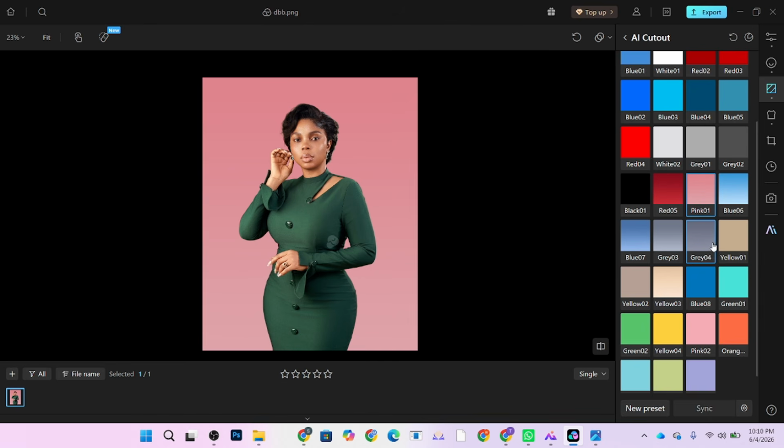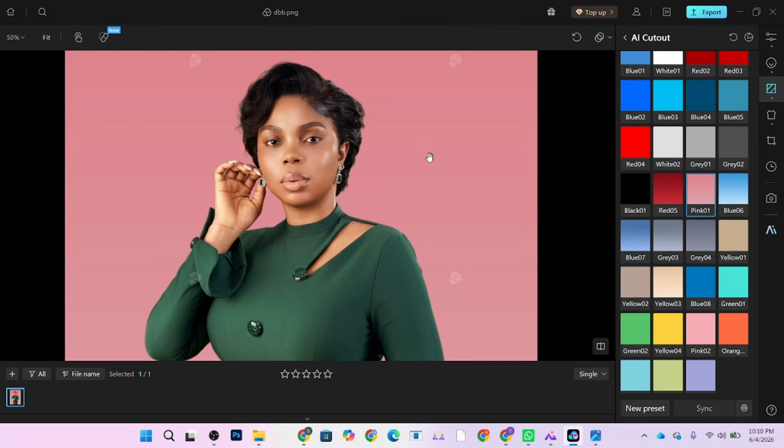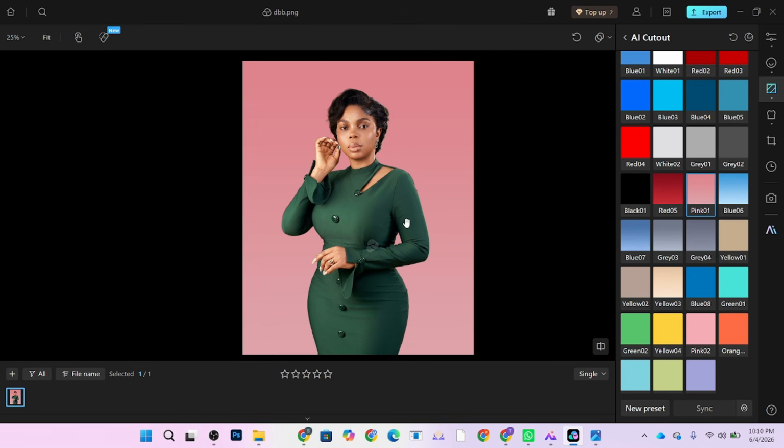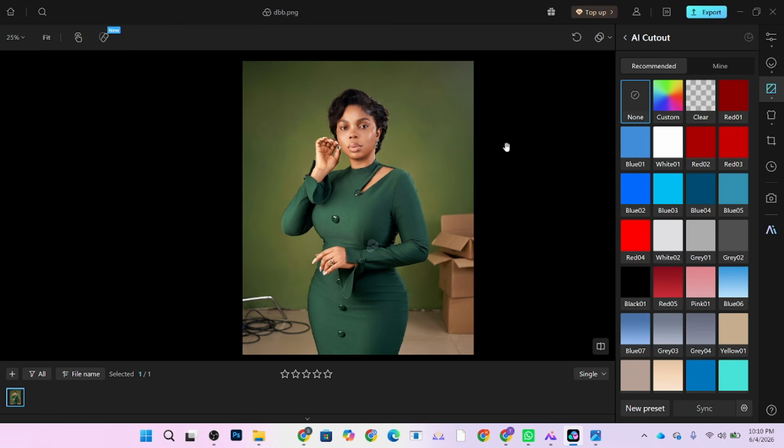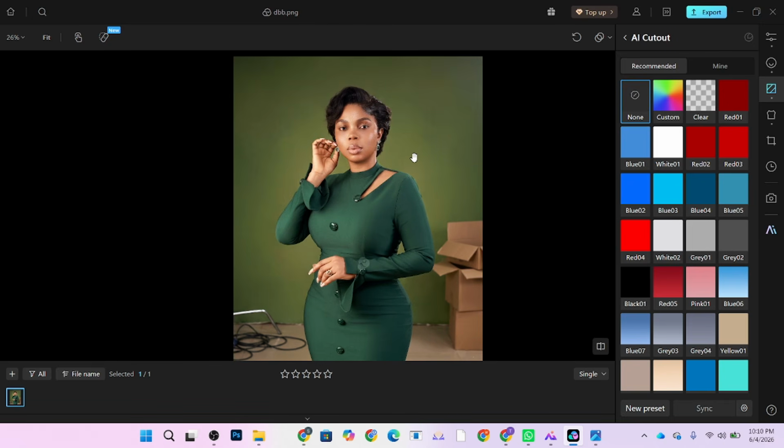The only challenge I have with Kumoo over this is that I cannot decide to darken the background. If I could darken the background, I would have actually just gone with this. But if we don't have all of this, what will it look like? Looks absolutely beautiful there. So what I'm going to do at the end of the day is that after this video, I'm going to take it right into Photoshop and just remove the background. And that is all I'm going to do right there.